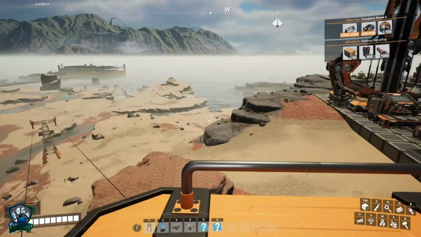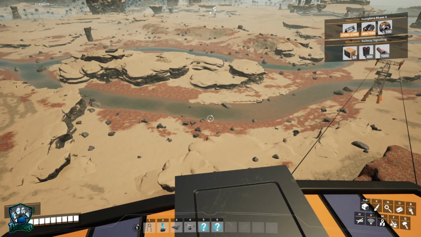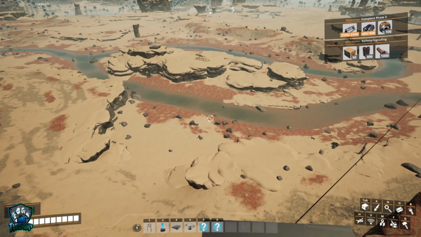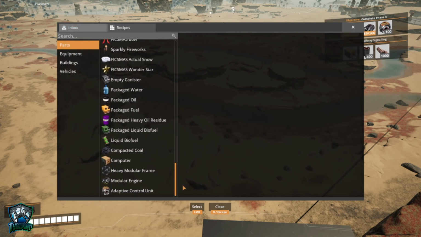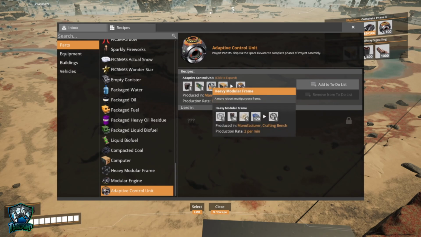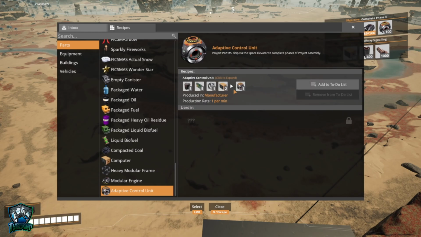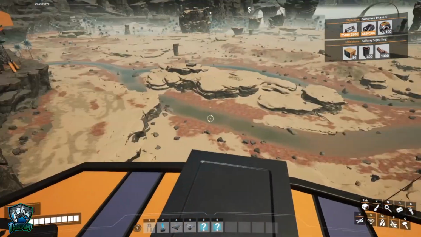Because as you can see, we're at 49 out of 500. Then we just got to get the last item for the phase 3, but we need to get the computers to keep going on that, because I think we need the computers for that too, if I remember correctly. There we go. Yeah, so we need computers and we need the heavy modular frames. So yeah, all of that will be easy to do once we get computers being made.